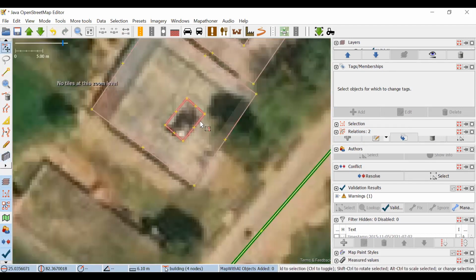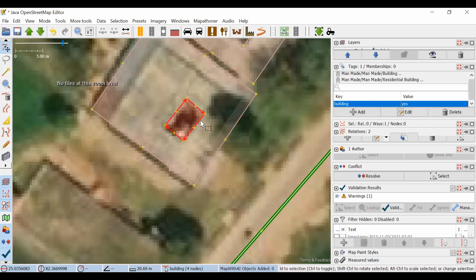Maybe another thing, I realized that the thing is kind of tilted. If I want to make it straight, you click on Shift. I'm going to demonstrate that again. Shift, Control, just to rotate it a bit. And then if I want to resize it, Control Alt, just to resize it. And I'm good to go.